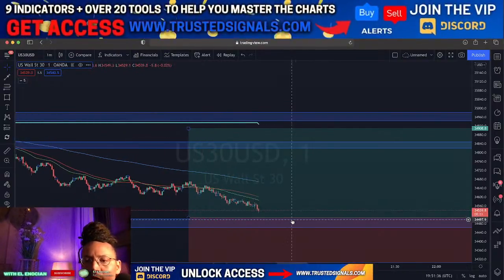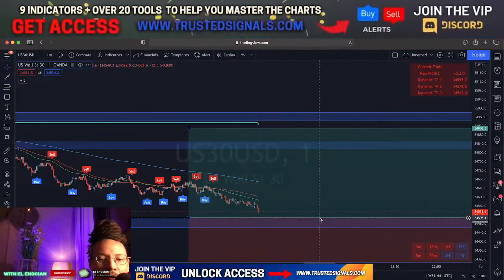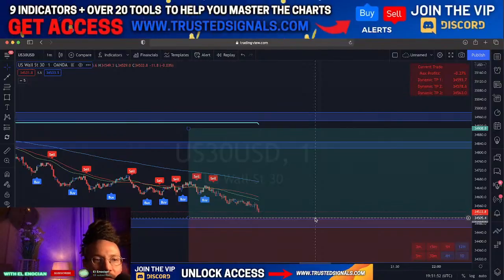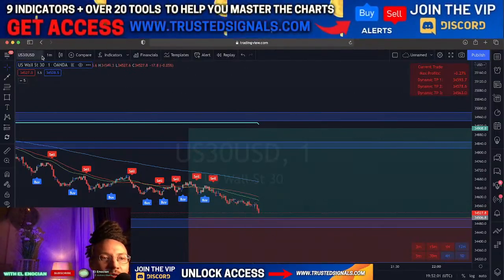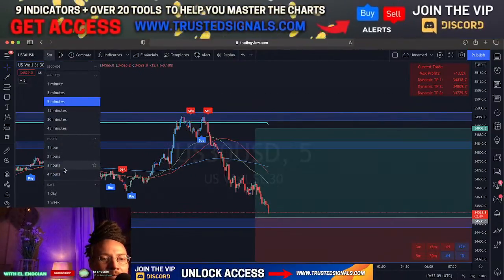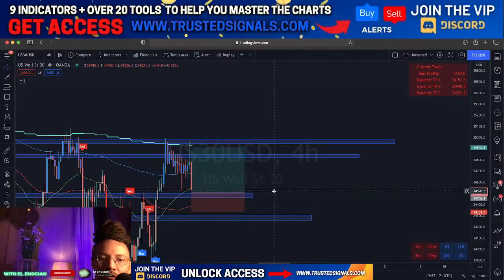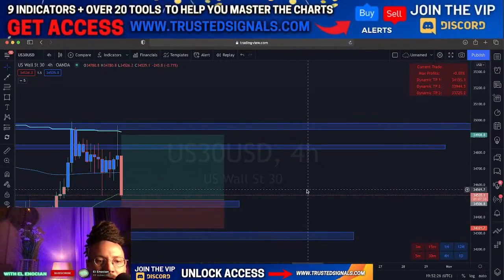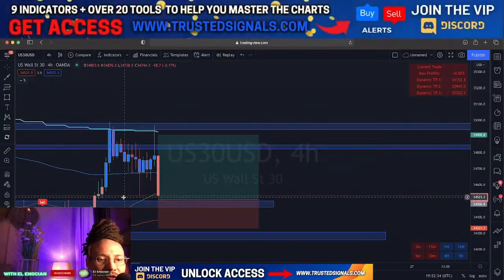Okay. So on the 1 minute, here we have 34505. Let's see how price reacts to 34505. Write that down. That depends on whether we're going to go long on this right now or wait for a further opportunity for a long. Check out the 5 minute. Yes, this is looking pretty solid right here. Want to see how price reacts at this level and enter long on US 30.